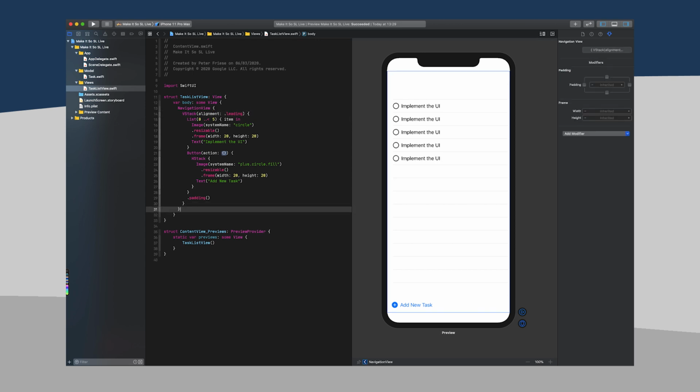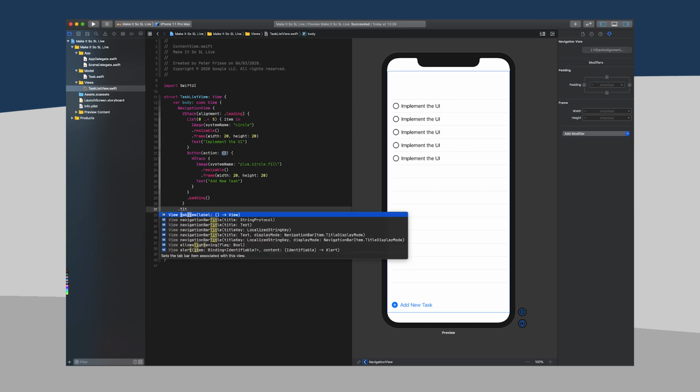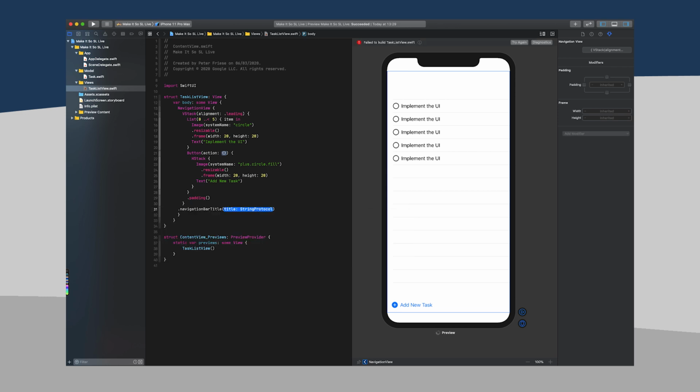So there is an empty space up there, which will take our title. And then we will need to set the title on the first inner child, which is our VStack. So navigation bar title is tasks. Great. All right, so this is our very simple UI. And now let's go ahead and connect it to some test data.